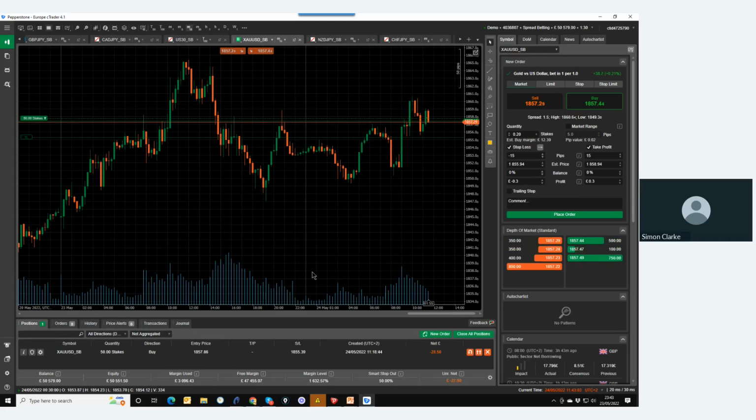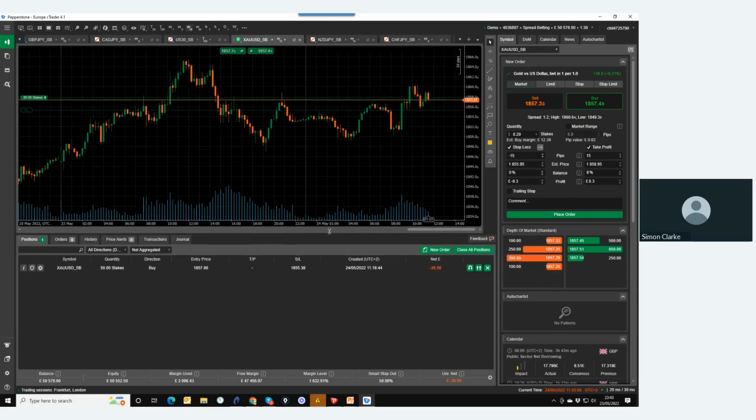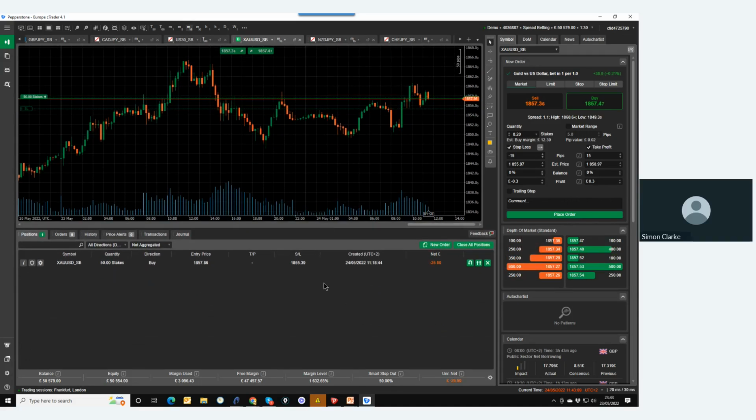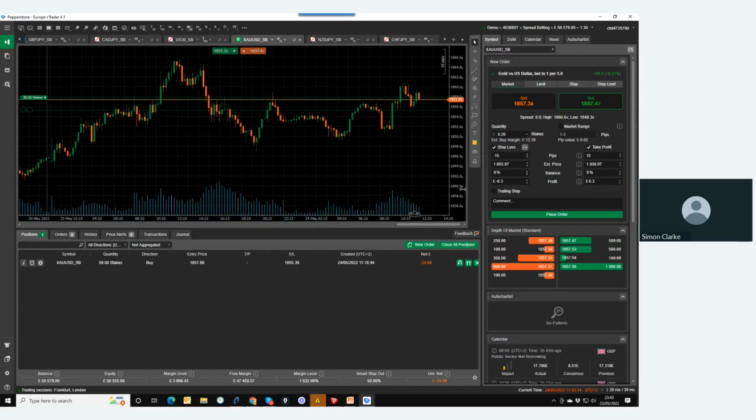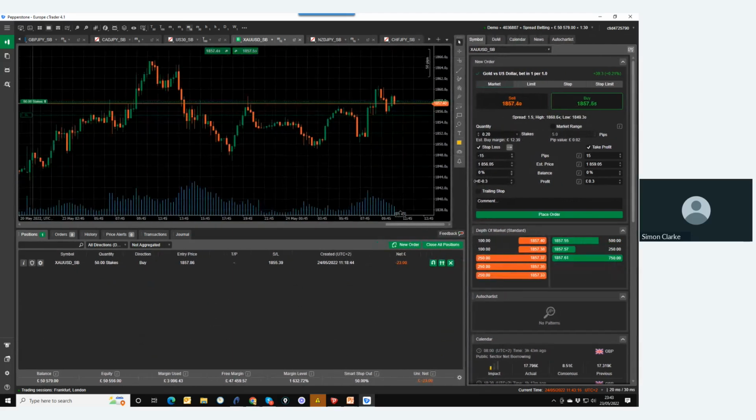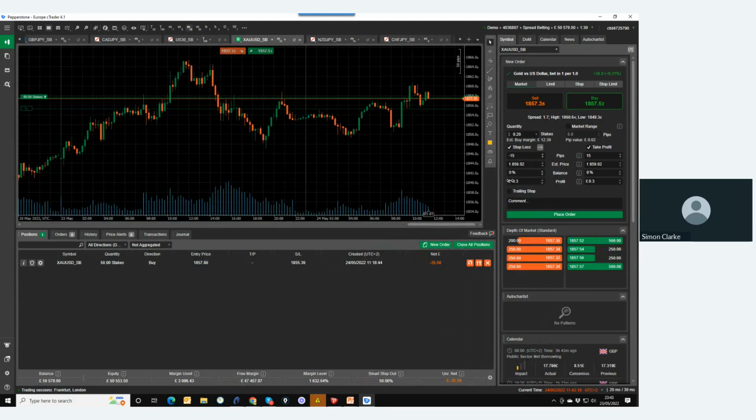If we come over to the bottom now, I'm just going to drag this window up to give you a bit more information. As you've seen, these windows are very customizable. You can just drag the edge of them, make them bigger or smaller, and move them around to construct the screen how you want to.